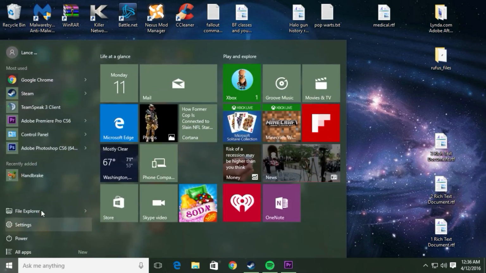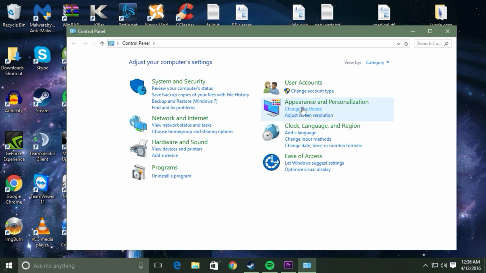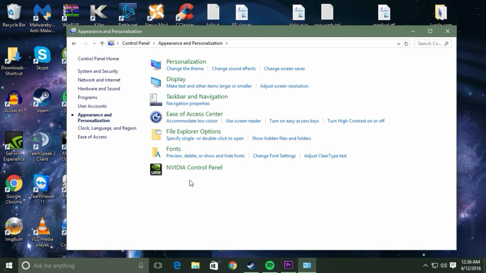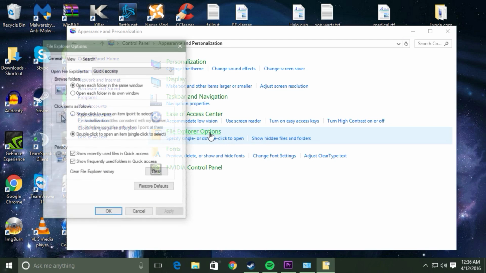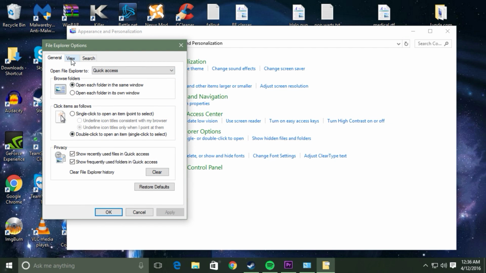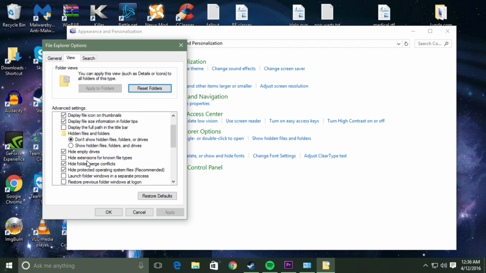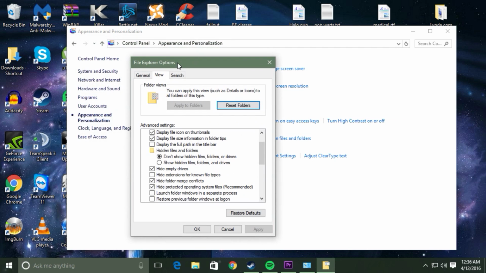and we're going to go to Control Panel, and in Control Panel go to Appearance and Personalization. You'll want to go to File Explorer Options, and then in this window hit View. Once you're in View, you'll see Hide extensions for known file types. Now this is on Windows 10, if you're using another operating system, it's the same process. I watched another video through my 8-hour journey today, and basically uncheck that.